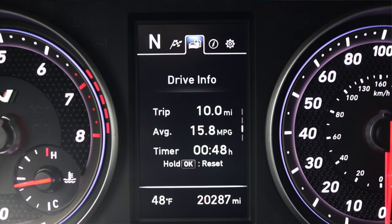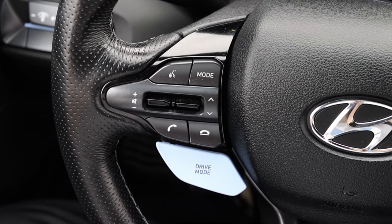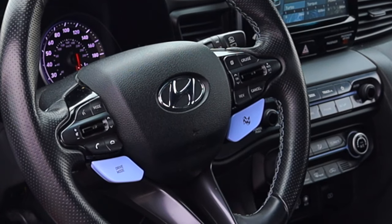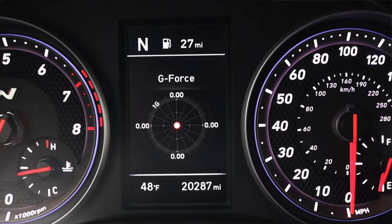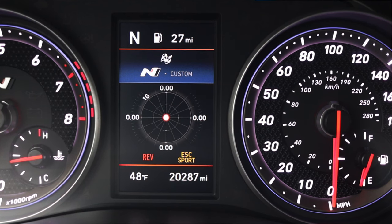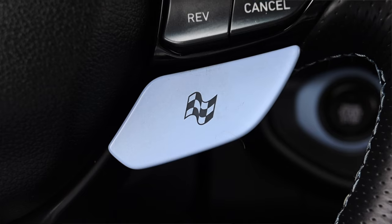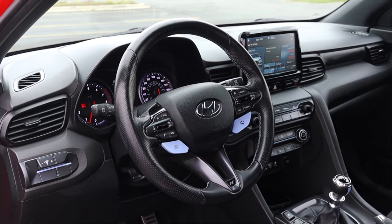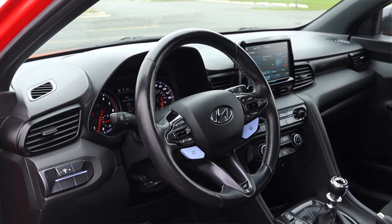I get a little screen in the gauge cluster, which is nice, and I also get a shift light up at the top, which is really cool. On the steering wheel on the left I have voice commands, mode, volume, skip track, and phone options, and on the right I have cruise control settings. There are also two added giant light-blue buttons — a color you'll see throughout this car — for drive modes and race mode. Drive modes include normal, sport, and eco. But if I hit the checkered flag button, this puts me into N mode, which has auto rev matching, launch control, and turns off traction control. This is your fun button, and the auto rev matching is a great feature. The overall steering wheel itself, although it says N at the bottom, is very typical Hyundai — and that's a battle you'll see throughout the interior.